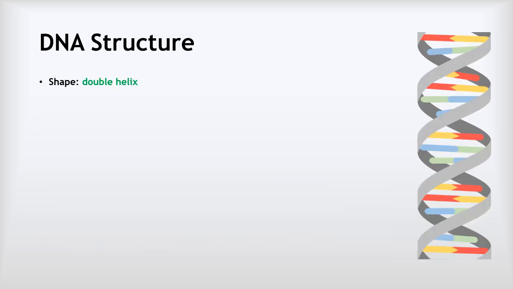So what about the structure of DNA? The first thing to talk about is its shape, which we describe as a double helix. The double part means that the DNA is made up of two separate strands, and we can see that on the diagram here. The helix part means that the shape is twisted, so we can think of it as a ladder that's been twisted around. That is our double helix structure.